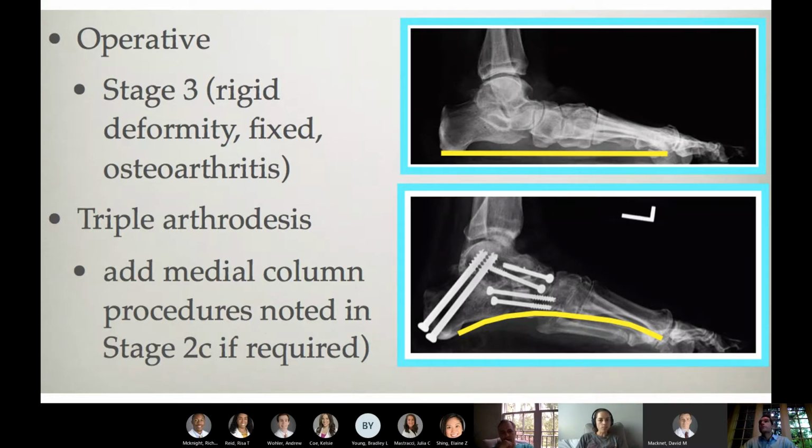There's sort of a transition in between these two where you might consider doing an isolated subtalar fusion, but I don't think that's testable, right, Sean? Yeah, I don't think so. So what they'll give you on the test is somebody who's had long-standing deformity, they have obvious arthritis, and a flat foot, and the answer is probably a triple instead of a double for the test. A double being the same thing without the calcaneal cuboid fusion.